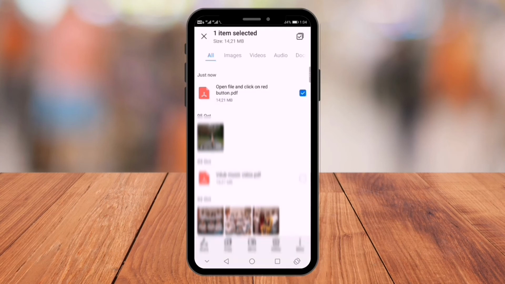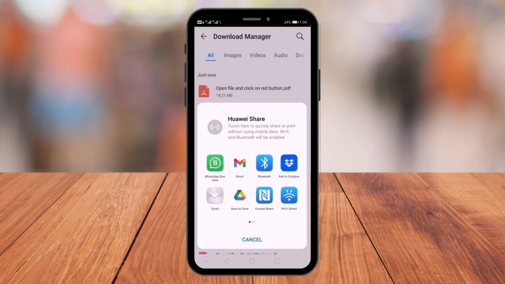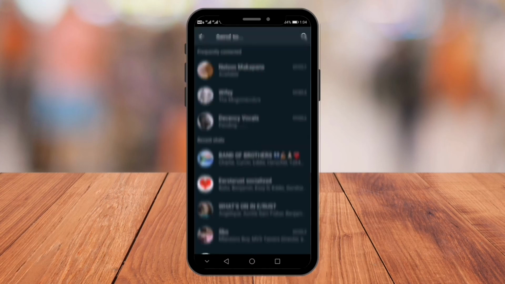So I will share that now to my WhatsApp. And I will share it in this group.